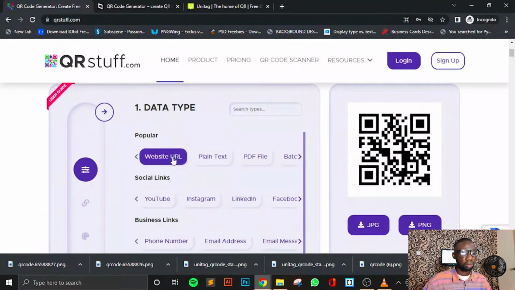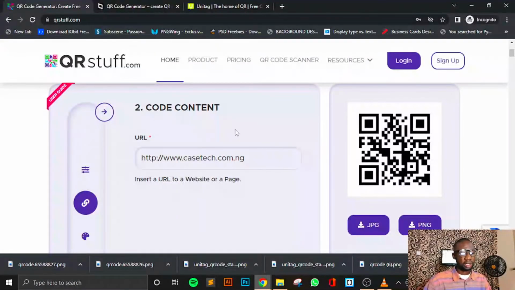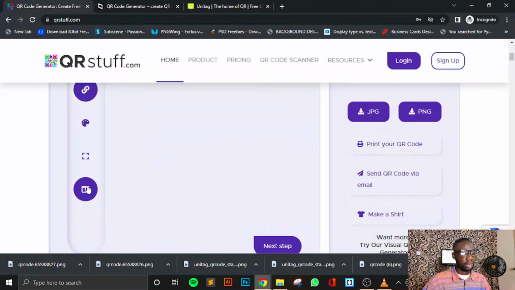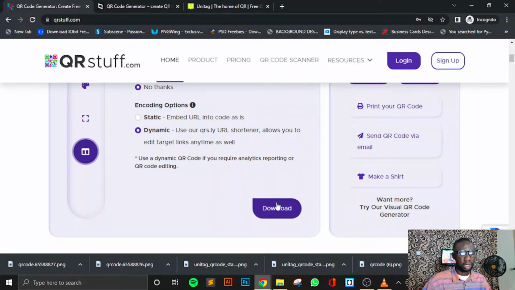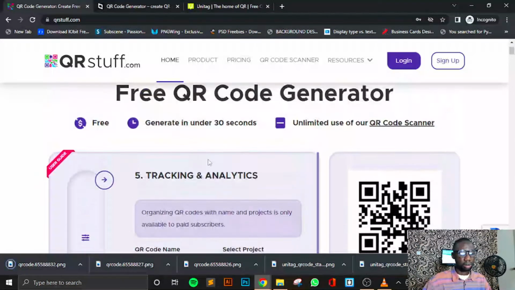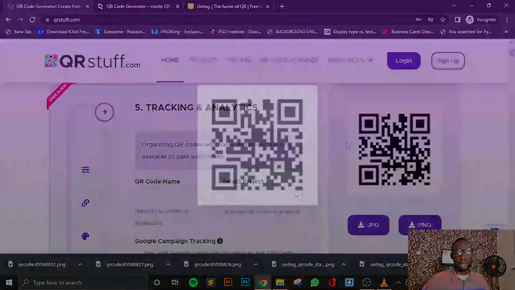For this tutorial, I'm just going to go with the website, and I'm going to type in my website link here in this format: www.casetech.com.ng. When you do that, you come right here to download. There are other options, but we just want to download the basic QR code. So you click on this icon and click on the download button, and that downloads your QR code for you. That's how to create a basic QR code like this one.